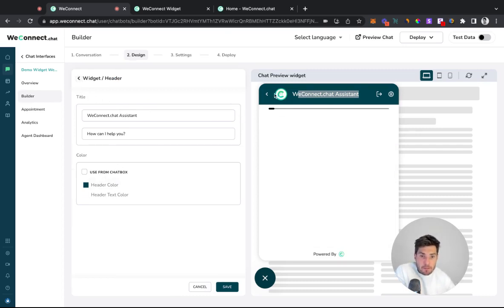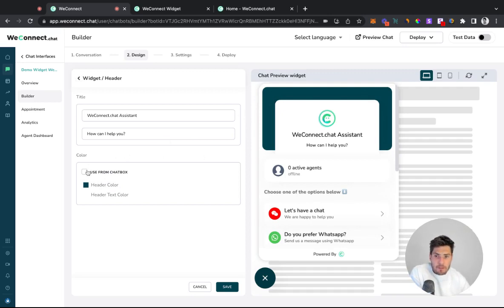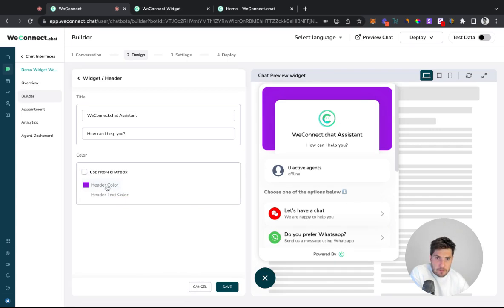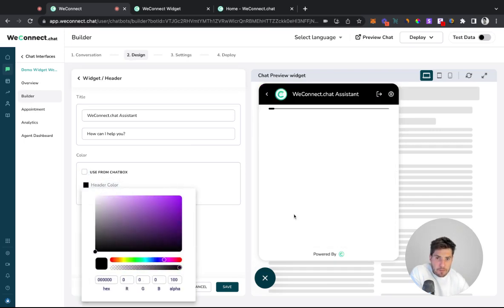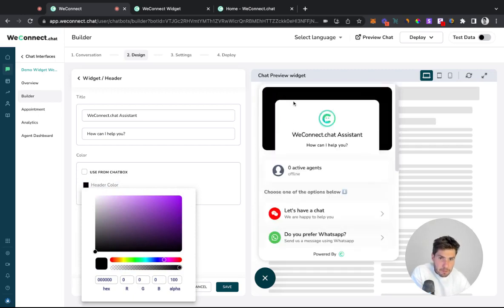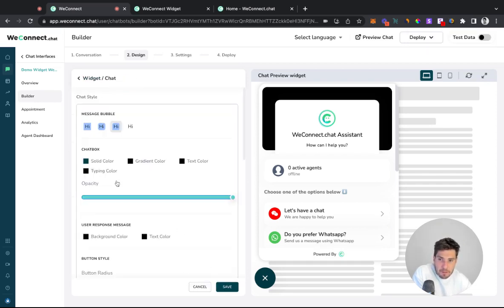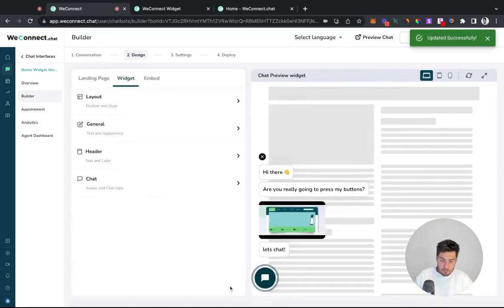Then you can adjust the color of the header, and you can use your own for this header. You can use any color you want. Wait, I need to select it like this. Yeah, so then you can do black, for instance, and then you also have it here black. So these two headers are aligned, basically the header parts of the widget. Let me save that. But you can also use the chat box, and the chat box is this last part where you can select the colors. So let me quickly save first.